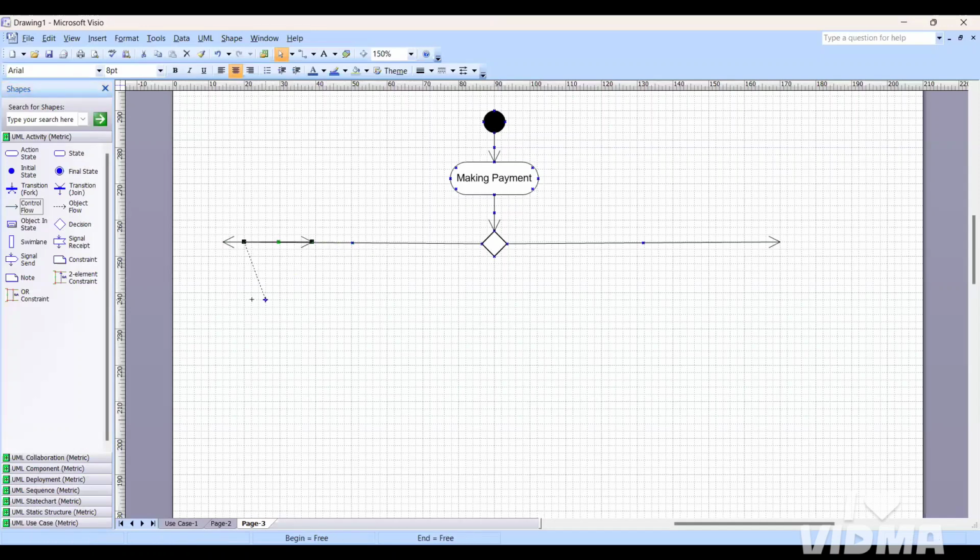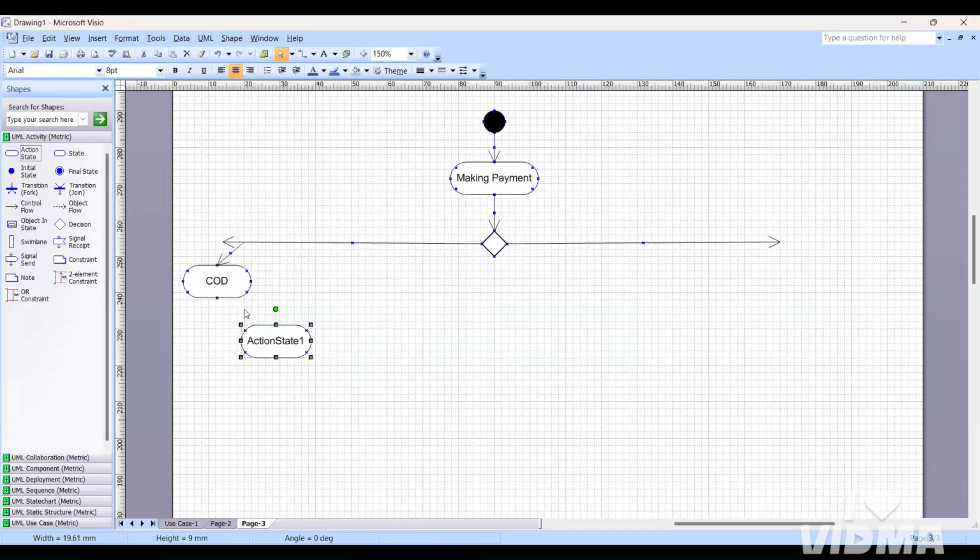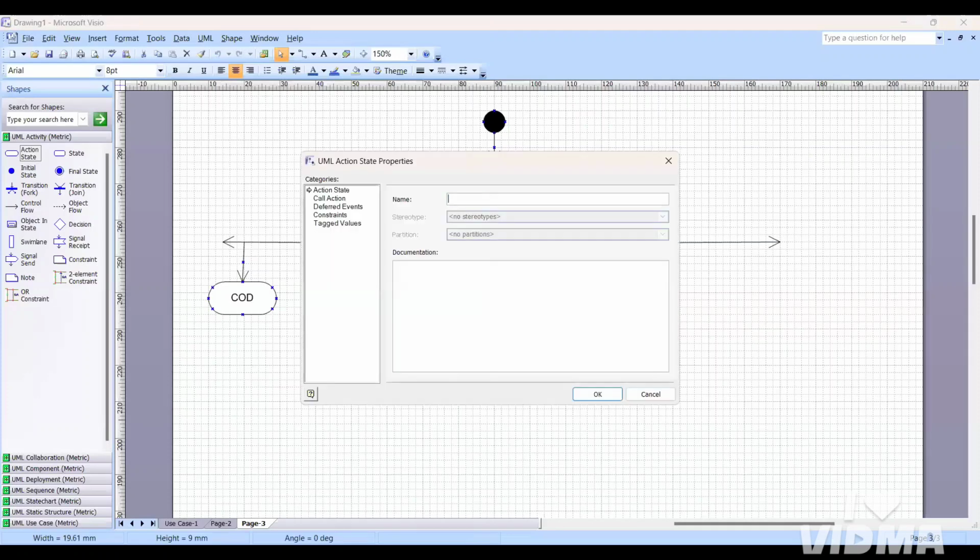While you are making the payment, you can pay by UPI, cash on delivery, or a card. So here I am using COD and I'm copying this and pasting it here. And again I am using one action step, let me name it UPI.